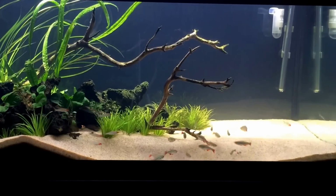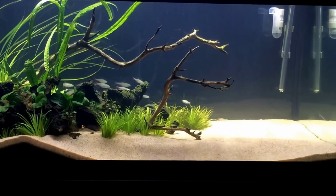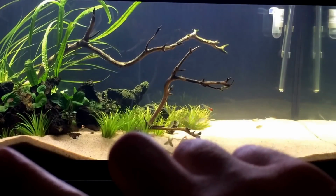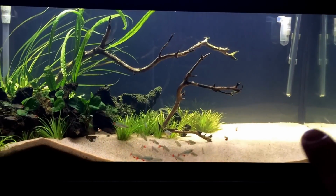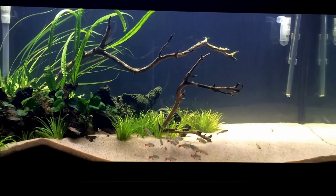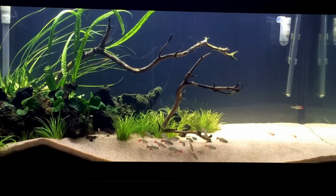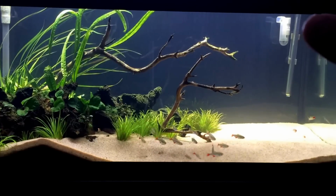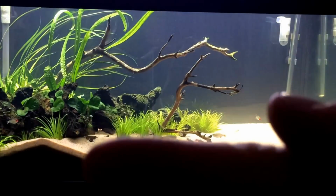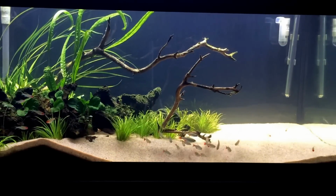I am going to be adding some more Blixa to this tank, and I am going to be adding some more rock. As you can see, my original scape was everything on this left side and just completely empty over here for the fish to move around in, which has been awesome. As you can see, all the fish schooling. The outtake up here, the way I have it aimed down, has made this little gully. It looks really cool with the sand, and the fish just love to go down in there and swim around.